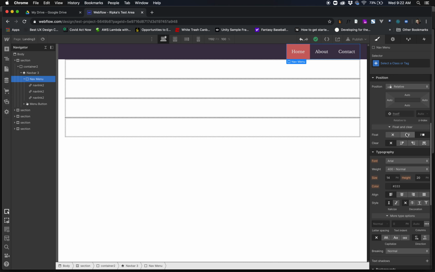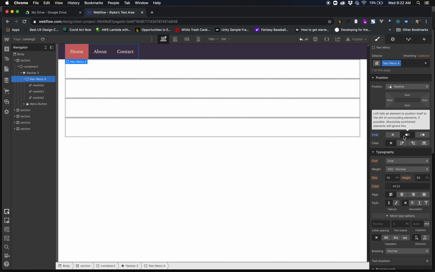So I'm just going to go ahead and turn off the float. Really, left or turning it off, I was probably saying, actually, you know what? I'm going to go ahead and float it left. No, I'm going to turn off the float. And then you'll notice the difference between when I have float on and float off is that when I have float on, it only is this wide, and the nav bar takes up the entire space. When I turn it off, that'll make it easier in the other context, the context of the smaller breakpoints.